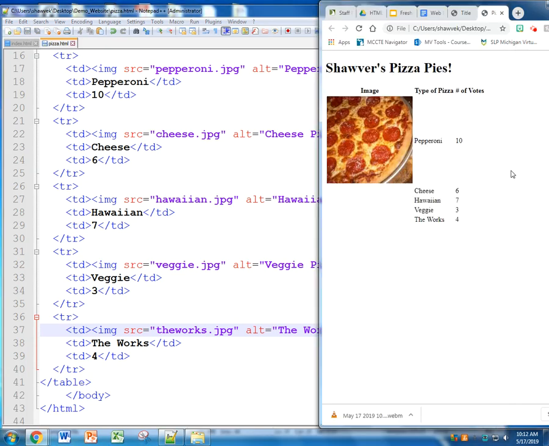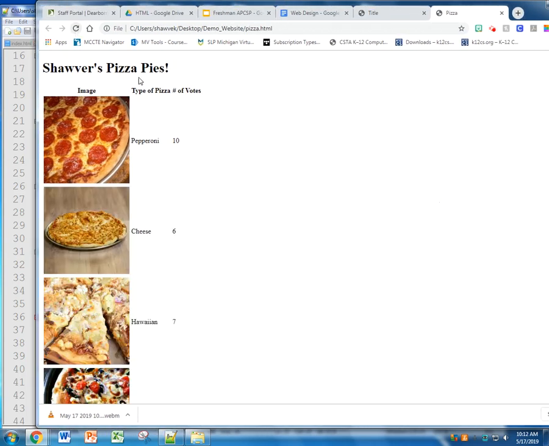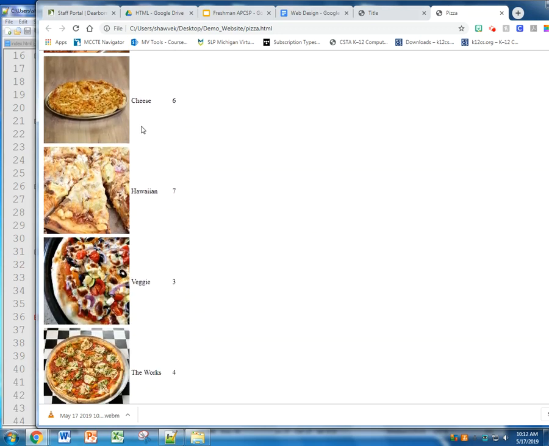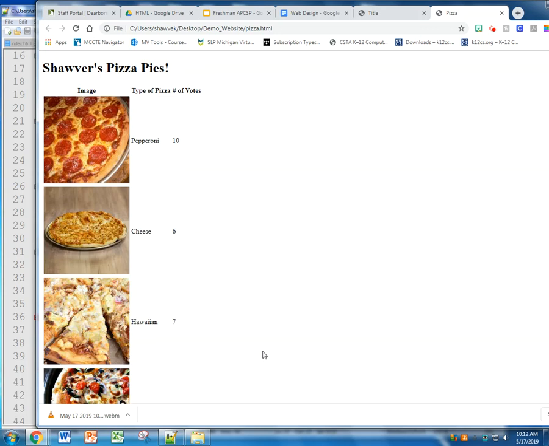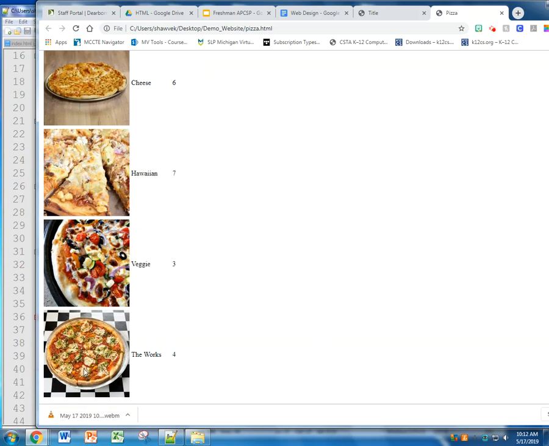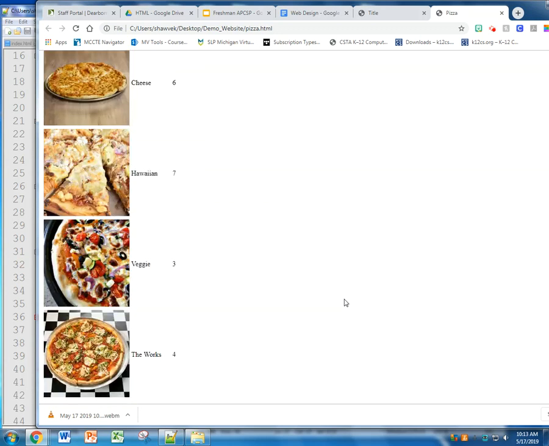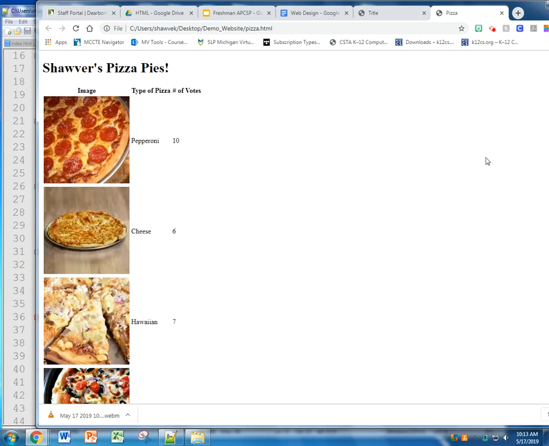And now I'm going to go back and do a refresh. So this is going to change significantly as long as we did everything correctly. Wow. So now in every row, we added a cell at the beginning of the row. And in the cell, we put in an image. Notice that it definitely looks nice that all the images are the same size. So that's a recommendation I have: whenever you're putting images in a table, try to make them all the same exact size. Now, I Googled that, and so that worked out really nicely.